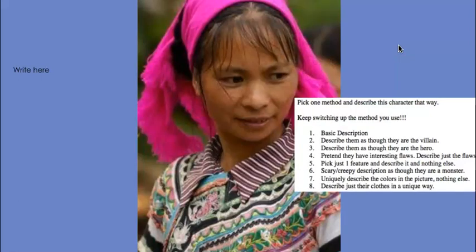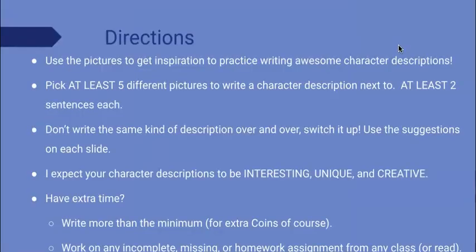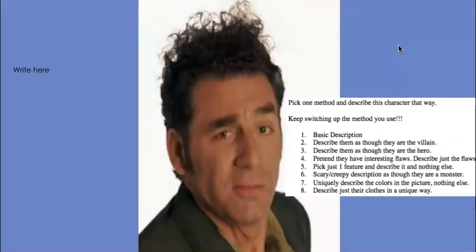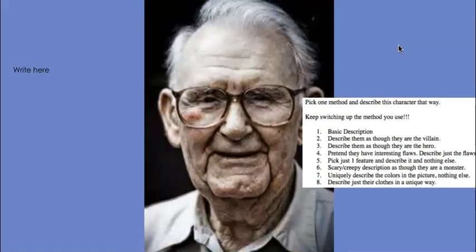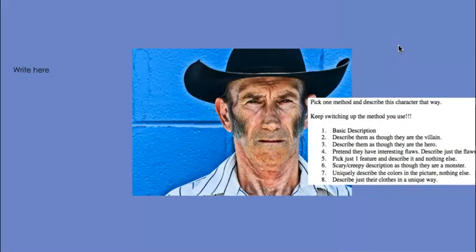Your job, no matter what today, is that you're going to describe what these characters look like. That's your number one goal. What does that character look like? And I want you to do something a little bit weird. I want you to pretend that there is a person who is blind and someone is reading them your story. They're reading them your description. So that blind person cannot see these pictures. All they have are your creative descriptions. That's how to make this really, really awesome.